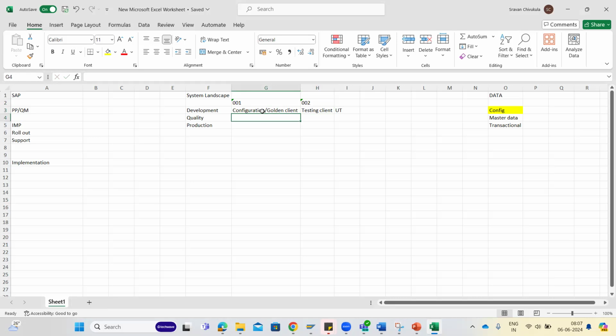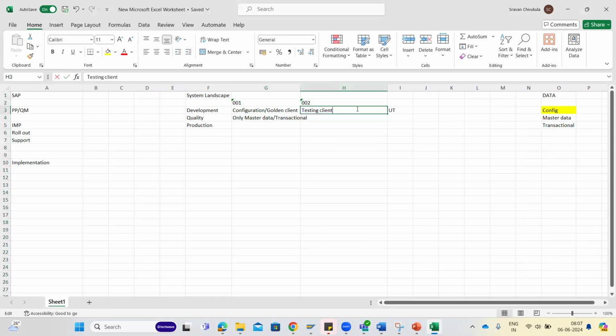Even in the quality system, when you transport the configurations to quality system, your configuration-related transactions will be disabled. Here you only need to create master data and transaction data. Even the testing client, it's only master data and transaction data.